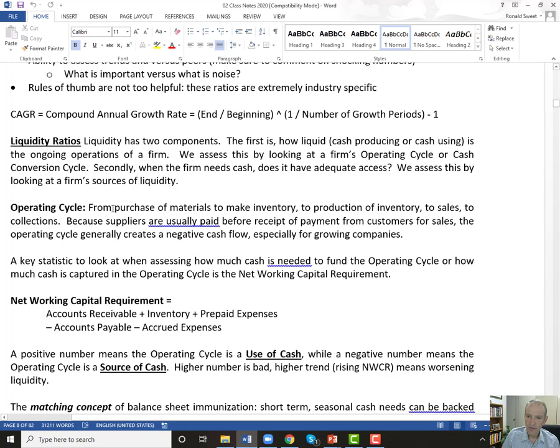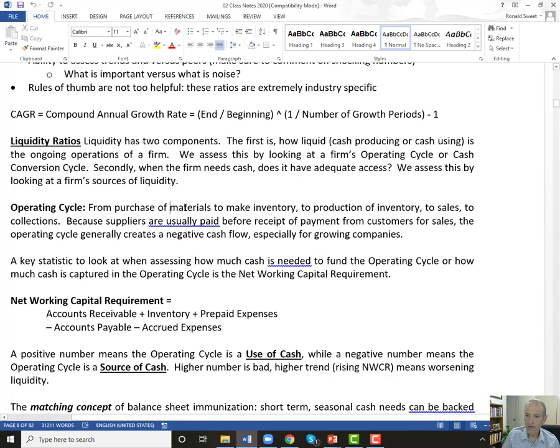So what is the operating cycle? The operating cycle is from the very first thing they do in their operations, which is they purchase materials. Maybe they purchase raw materials and they make something. Now, Walmart might not do that. Walmart may actually purchase the final inventory that they're going to sell. But they either buy the raw materials to make what they're going to sell, or they buy the product that they're going to sell. They take that inventory and put it in the inventory. They now have stuff to sell. They then sell it, but maybe they sell it on credit. So they don't have any cash yet. And then finally they collect on their accounts receivable.